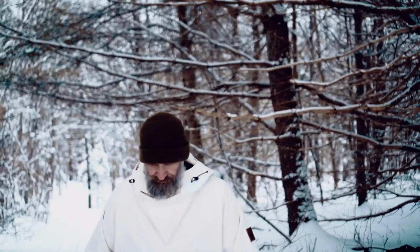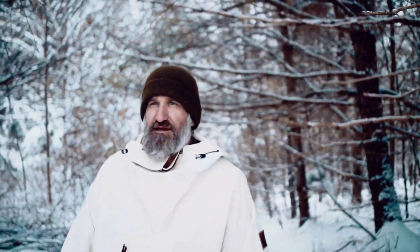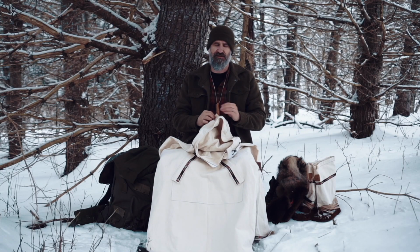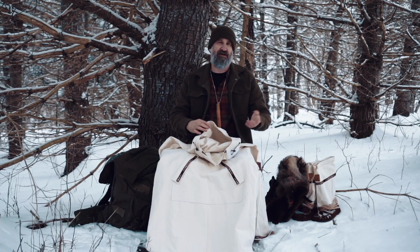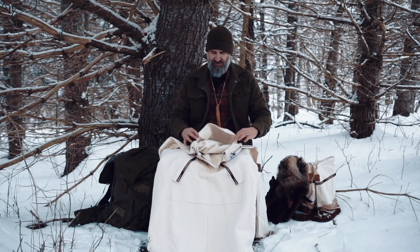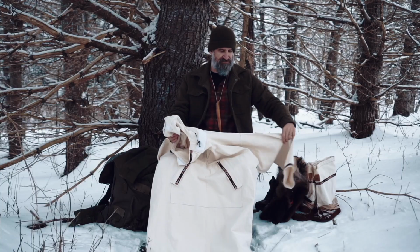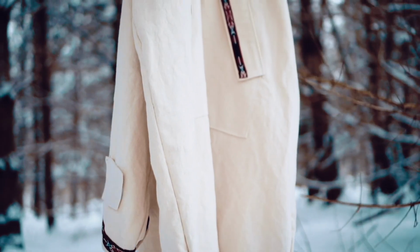So then for the parka, it's basically an anorak that I made. This is from a kit from Lord of the North, my friends up in Canada. You would have seen Kylie on Alone season 6 maybe. But anyway, I had been getting stuff from them because they're up in Canada and they know a thing or two about being in the cold. So this is a DIY kit that I bought. I sewed this up myself. So aside from being a functional piece of gear that looks pretty good, it's something that I did myself, and I really like that aspect of it.